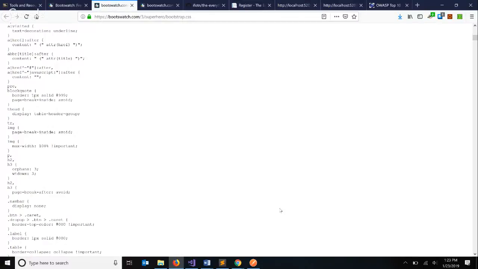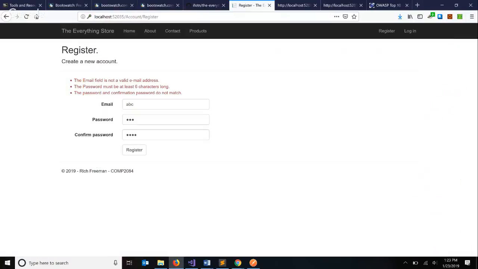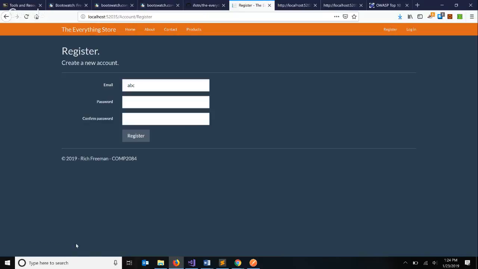But at runtime, typically on this web server, we want to deploy the minified version because it's a smaller file. It loads faster without all the spaces. So it's a performance and an overhead issue. So now that I've done that, if I reload any page, I've got a new skin.